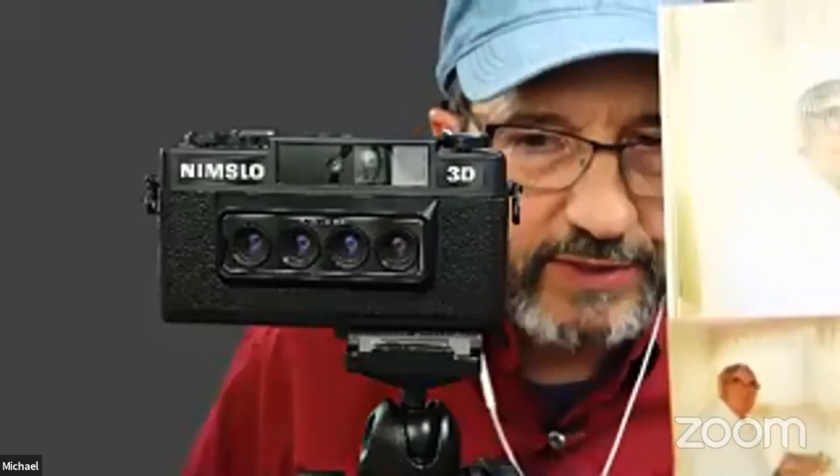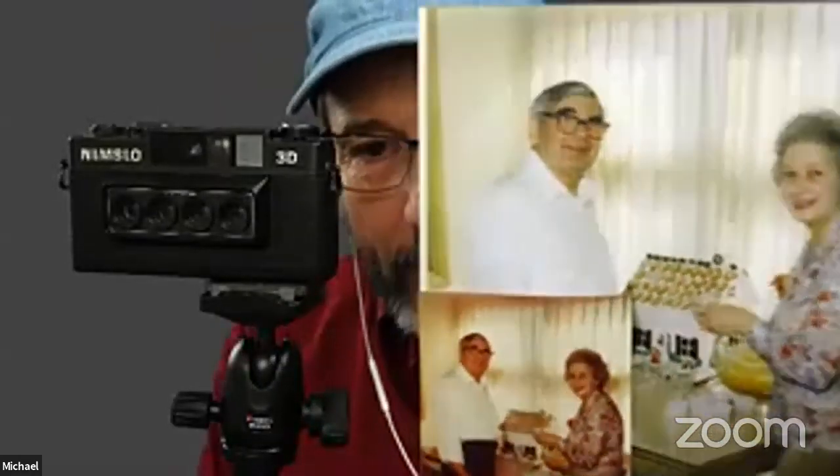If you have a Nimslo camera, it's so hard for me to work backwards like this. If you have your own Nimslo camera, you can make your prints. Now I'm going to rotate this. They don't have tremendous parallax. There are ways for compensating for that as well. So any of you that purchased a Nimslo years ago, if you want to make prints from them, you can do it. It's not as inexpensive as when the cameras first came out, because of course you have to get the lenticular sheets and the software and so forth.